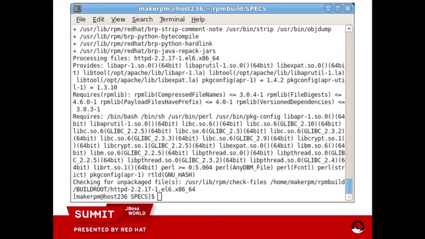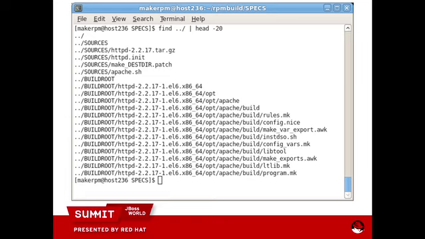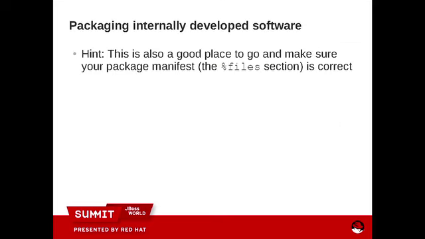Again, now you'll see a new directory. I've got that buildroot directory, because remember how RPM works, right? You do the compilation, and it actually writes to a mock location that mirrors what your file system looks like. So now that I've done the install section, I've got that buildroot, and that's fine. This is also a good place to go back and verify that your files section is correct. You can look in that RPM buildroot and just check to make sure that your files match up. But we're good. We know that they do because we tested that section so far.